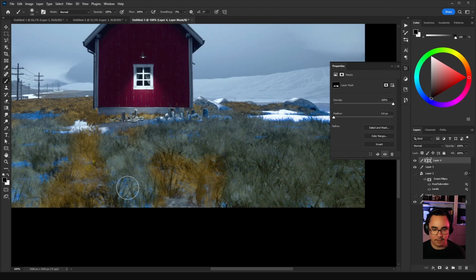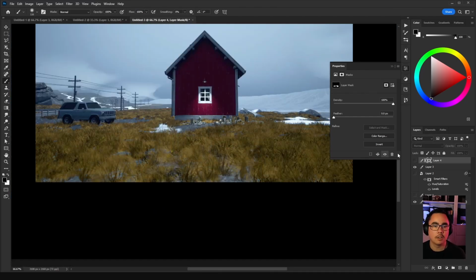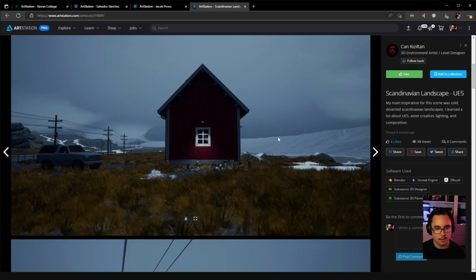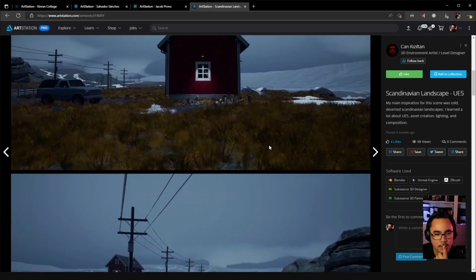Of course, you don't want any of that blue popping through here, but it starts to look more like the grass is being affected by the environment that it's in, right? I think what's happening is you're getting such a disconnect from the warmth that it feels like it's not part of the scene that it's in.